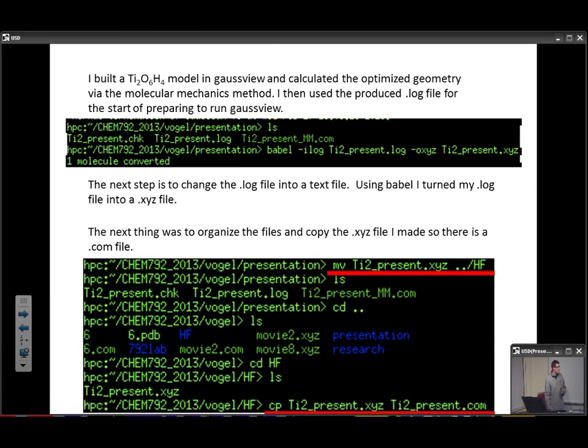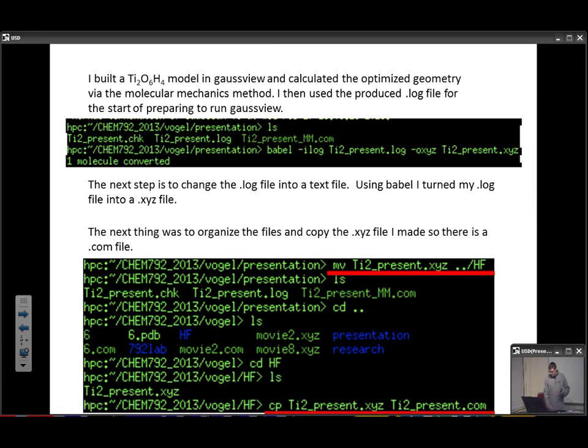I saved it and did the geometry optimization with molecular mechanics, and that gave me a .log file. We want to change that .log file into a text file by turning it into an XYZ. We can do that through the Babel function.